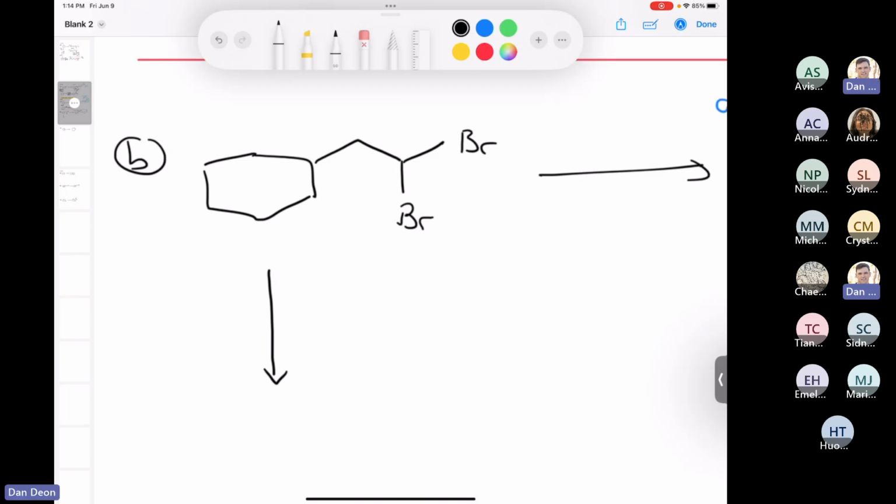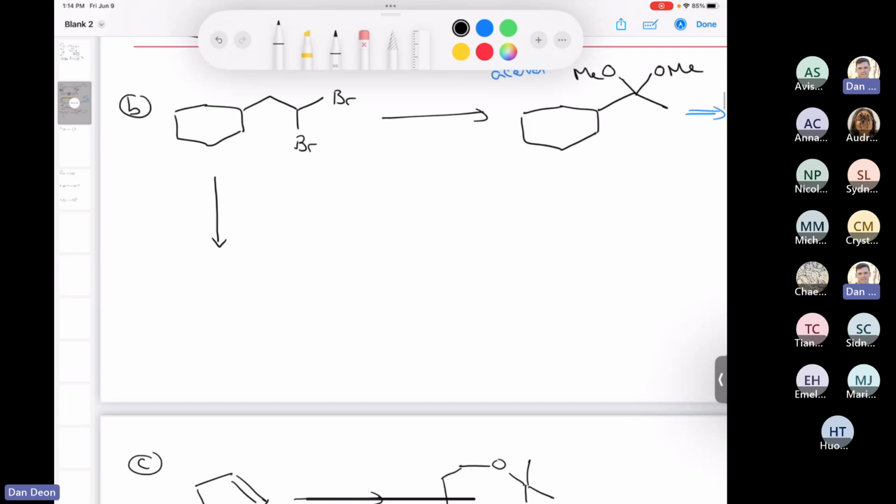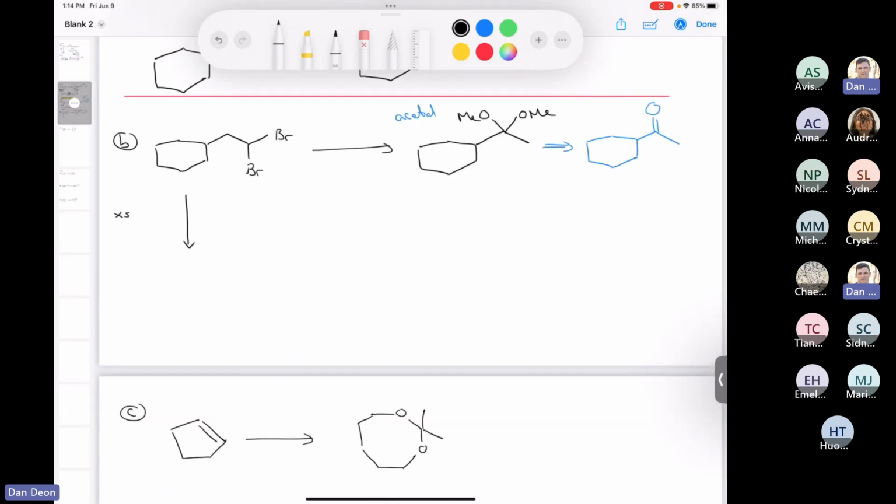Exactly. You're going to hit it with excess sodium amide. Thank you. Everybody got that one correct, right? So excess sodium amide, and that's our first step. And then we're going to treat it with H2O. And if you wrote H3O plus, that's fine too. I don't care. You could write either one and it's acceptable to me. And could you tell me what functional group that's going to make? I know you know, but just go over it. Exactly. That's going to make an alkyne. So you're going to have a terminal alkyne.